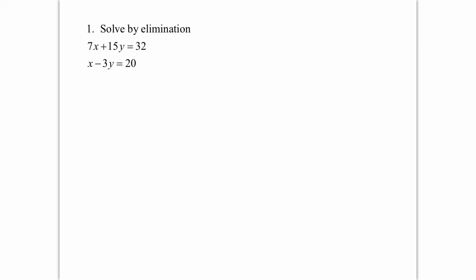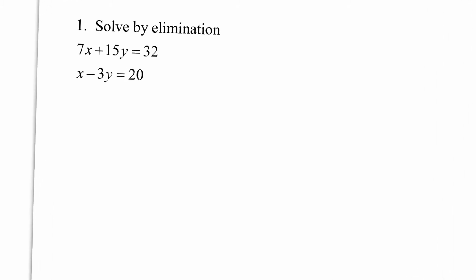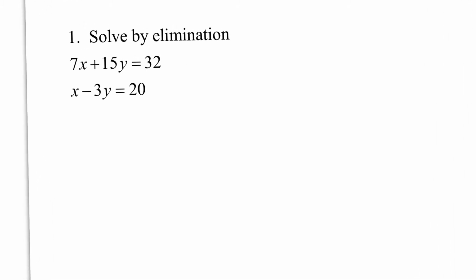So notice that we do have a system, and I'm just checking step number 1. We want to use the elimination method. We have the x and the y on the same side, so those two equations are in standard form. So step number 2, I'm going to choose one variable to cancel. I'm looking at the x's and I notice that they don't have the same coefficient, so I'm going to check the y's. The y's don't have the same number either. They have a 15 and a 3, and the x's have a 7 and a 1.